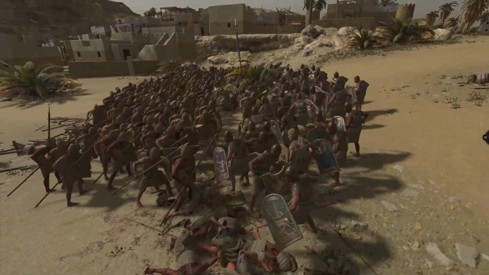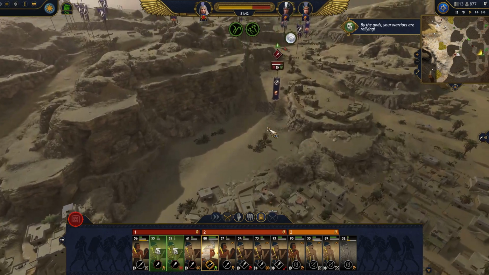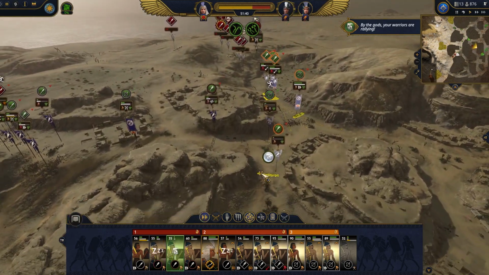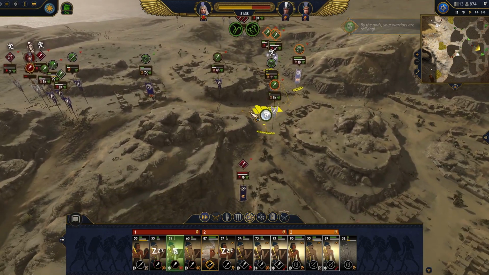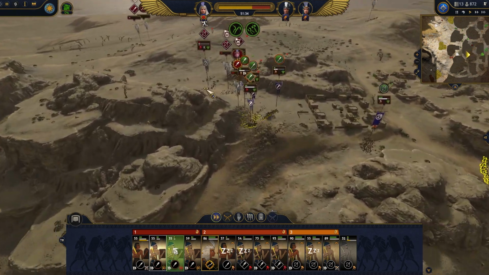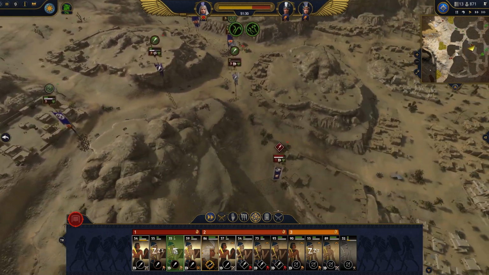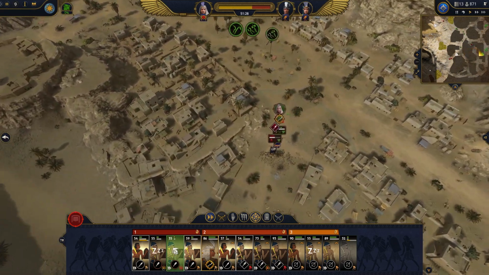There we go. By the gods, your warriors are rallying. Love to hear it. Attack! We're going to try to draw the spears towards us there. Move, warriors! General shattered again. I can't believe they're still fighting. Leadership should be well and truly broken by now.